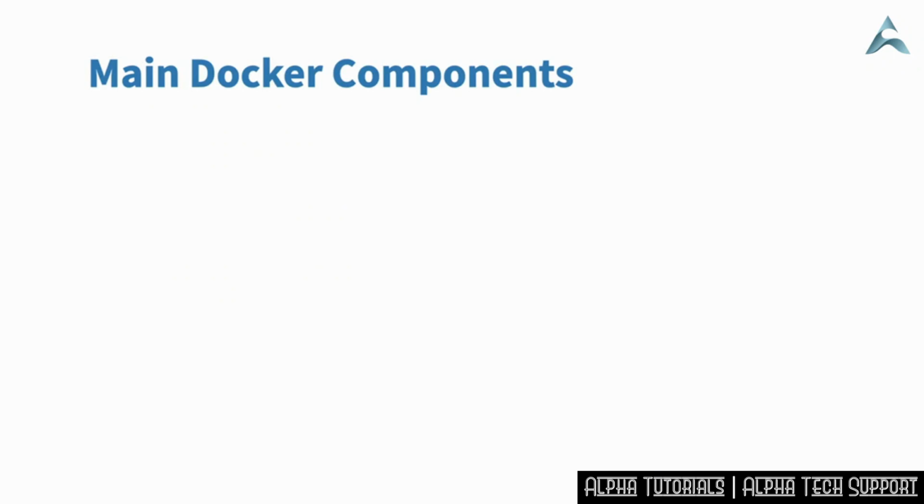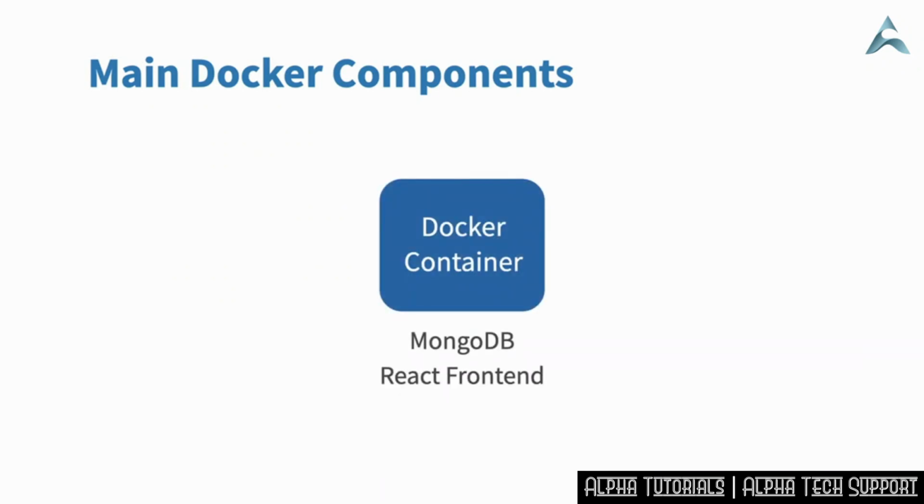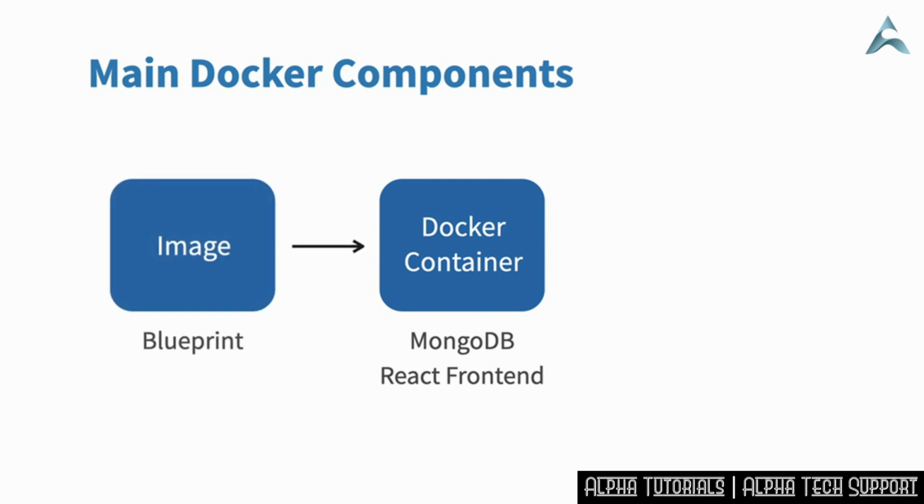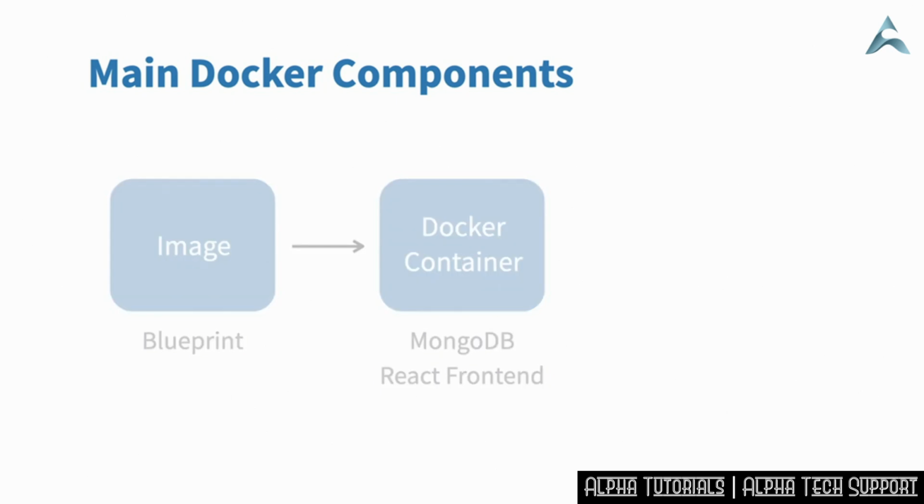So let's go briefly over the main components. A container is basically where your application or specific resource is located. For example, you could have the Mongo database in one container, then the front-end React application, and finally your Node Express server in a third container. Then you have an image, which is what the container is built from. The image contains all the information that Docker needs to build a container, exactly the same way across any systems. It's like a recipe.